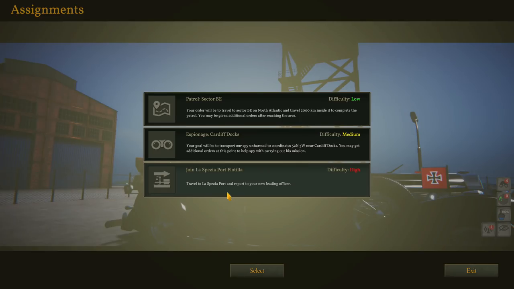So, it's kind of like, do you want to go and do Mare Nostrum, the Italian port in the Mediterranean campaign? So let's give that a challenge. That's going to be hard. We've got to go past Gibraltar, which is going to be a real challenge. But we're up for it. Let's do it.